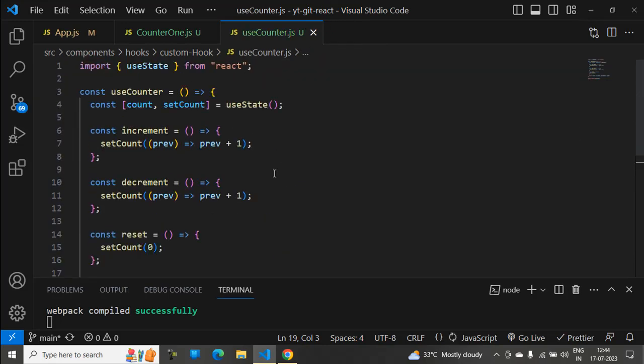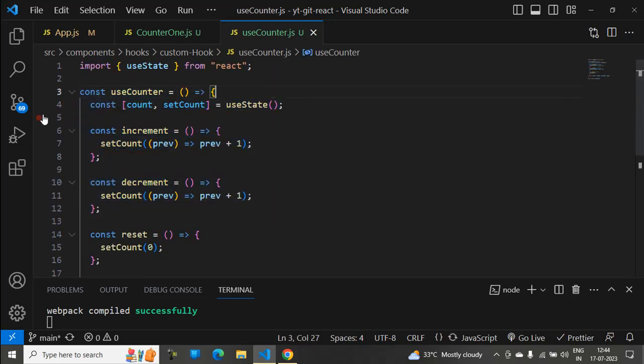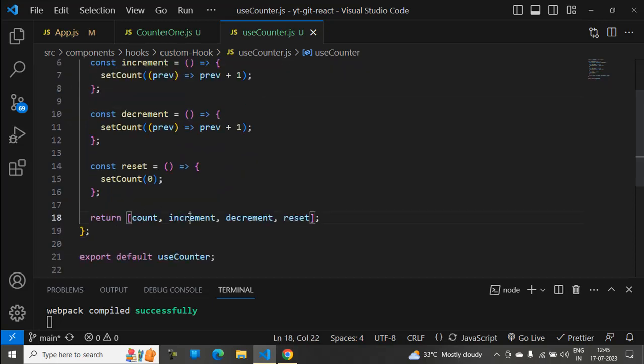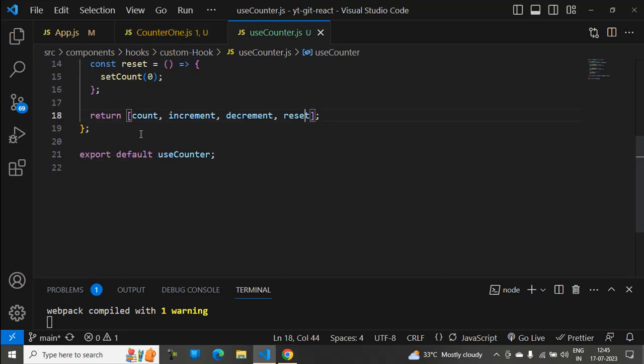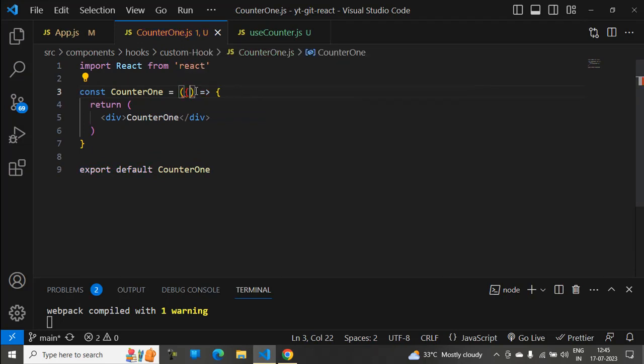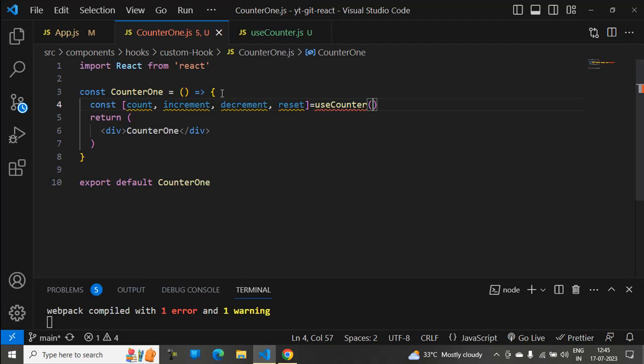Now how to use this custom hook? Already we have some methods and some state variable. One state variable is passed, and increment, decrement, reset, these are the methods we have passed. Then how to use those in the counter one? Just get those like props, just get these all like this, copy, and here it is not a direct prop, we are going to do the destructuring. Paste. From where am I going to destructure this? useCounter. It's a custom hook. What is the useCounter? useCounter is this one.